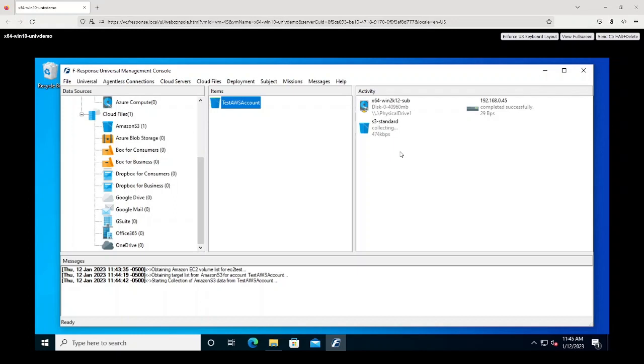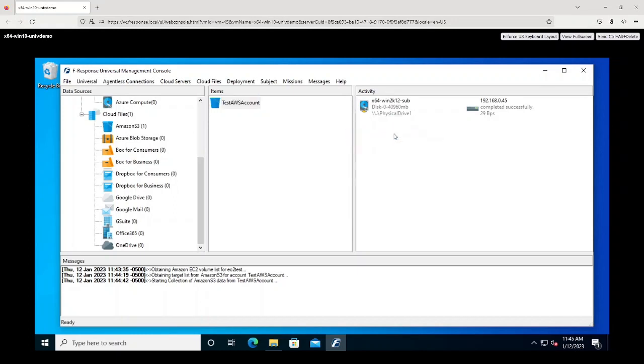In addition, we have the ability to collect data from cloud files, i.e. cloud storage environments, things like Amazon and Office 365, OneDrive, G Suite, formerly G Suite, Google Workspaces. We have the ability to collect data from cloud servers, in this instance things like Azure Compute and Amazon's EC2 cloud, as well as the ability to collect data from agentless connections, so SFTP and SMB shares.